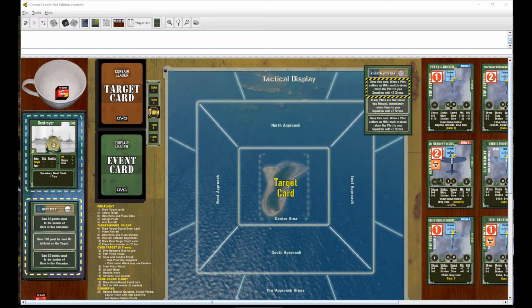I actually ought to be keeping track of the days over here too because I can't do that on this sheet. There we go, day 3. All right, so let's find out what we got. We're allowed to draw 3 cards, so let's see what the day's fun is.